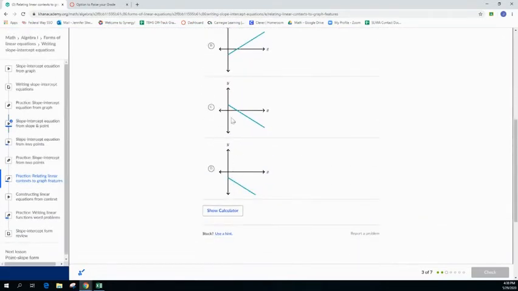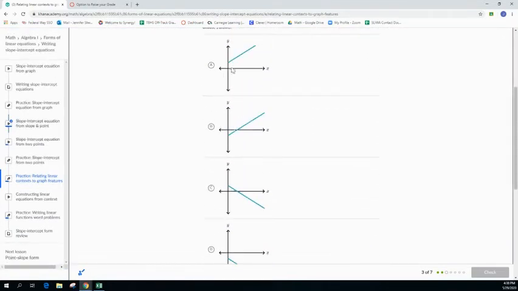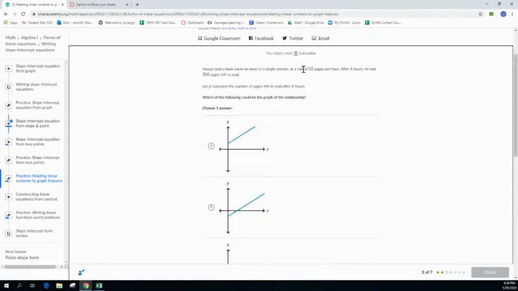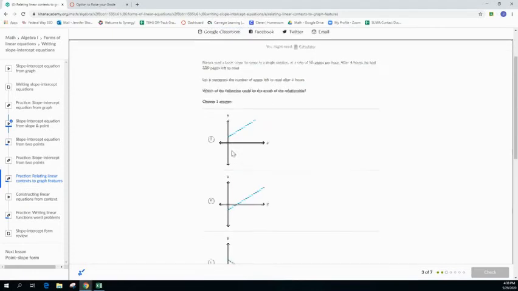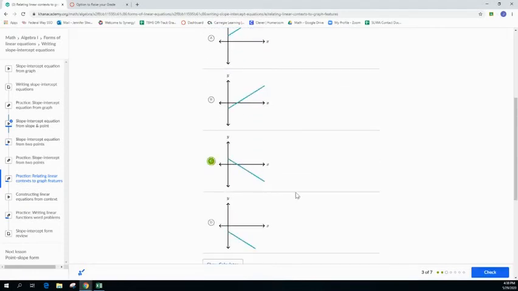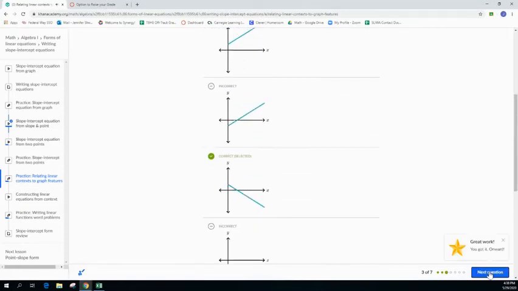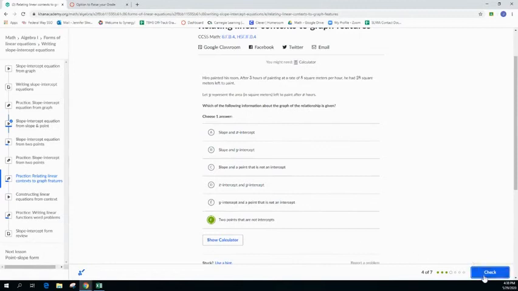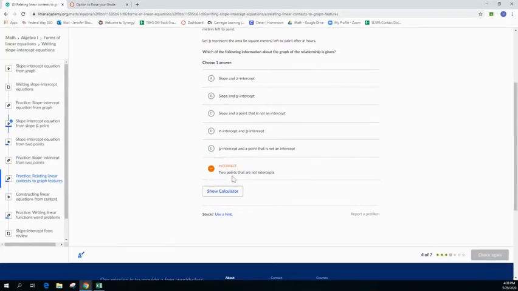That tells me my y-intercept must be either C or A, because both B and D are negative values. And then we're working towards completing that. So we're trying to get down to 0 pages left to read, which means my slope is decreasing. So I know it has to be B. And we'll go ahead and continue this. I'm going to go ahead and get some of these wrong so that I can show you how you can repeat this in case you get it wrong.